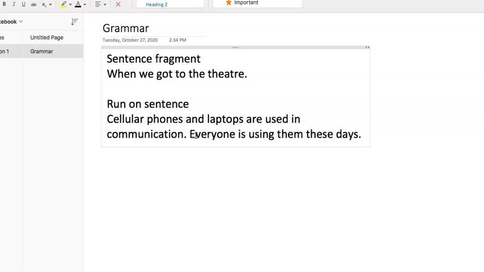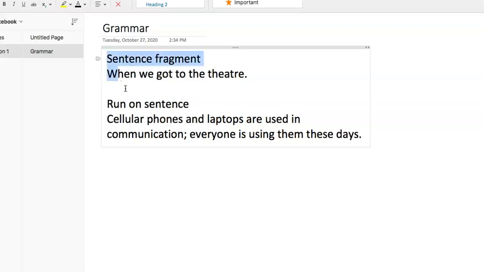And so that's two of the most common ways to fix that: a period and making it two sentences, or a comma and the word and. Really your other one would be the semicolon, right? That's fine too, right? If you have two independent clauses that are related, which these two are, you can use the semicolon. So all of those are options on how to fix run-on sentences. You need to be familiar with those because there is a pretty good chance you would be tested on those concepts.